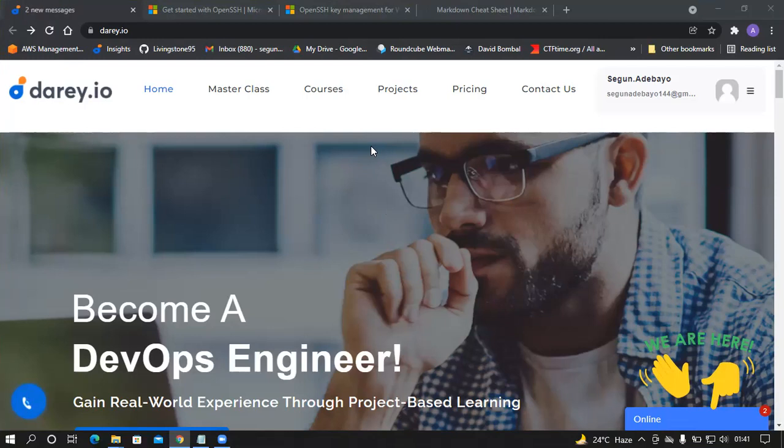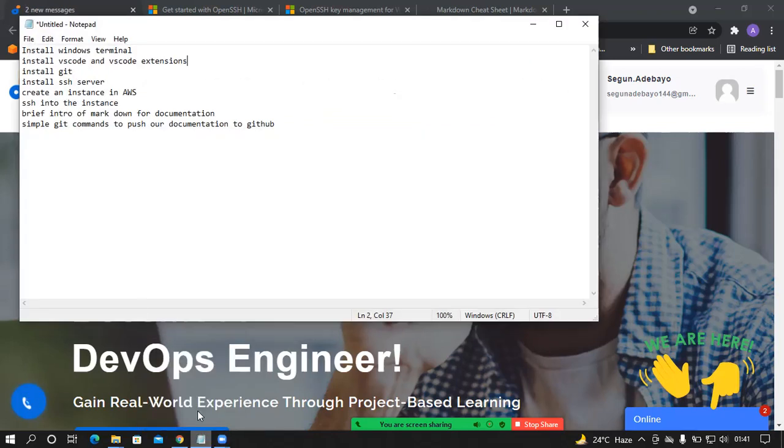We're going to see how to set up our environment in order to implement the PBO project easier and in a more interesting way. So what we're going to do, I have put down in a notepad, so that we don't lose track of what we are doing or why we are here.